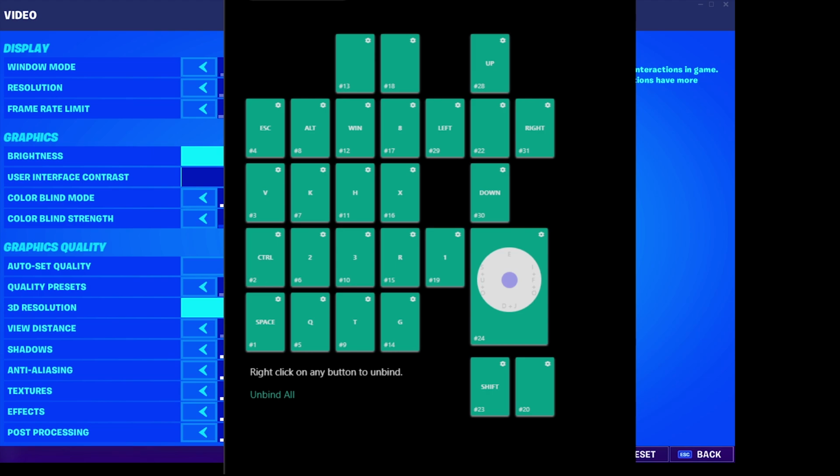Left control is my crouch. And then these buttons right here, these are the forward buttons. I don't even use these, to be honest. I don't use these buttons at all, because they're not comfortable for me. So yeah, down, left, right, up, that's the D-pad. And you can also click the D-pad down. You can set that to whatever.